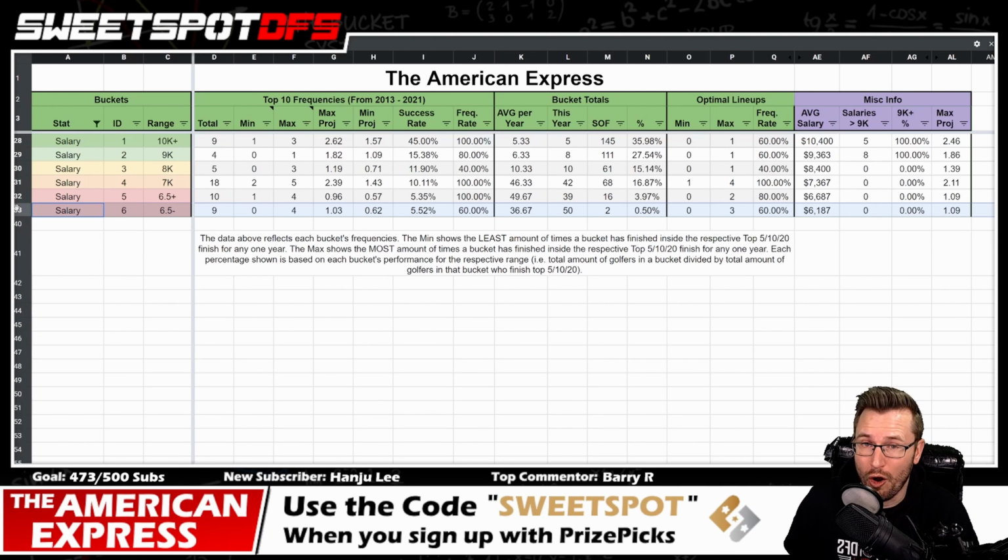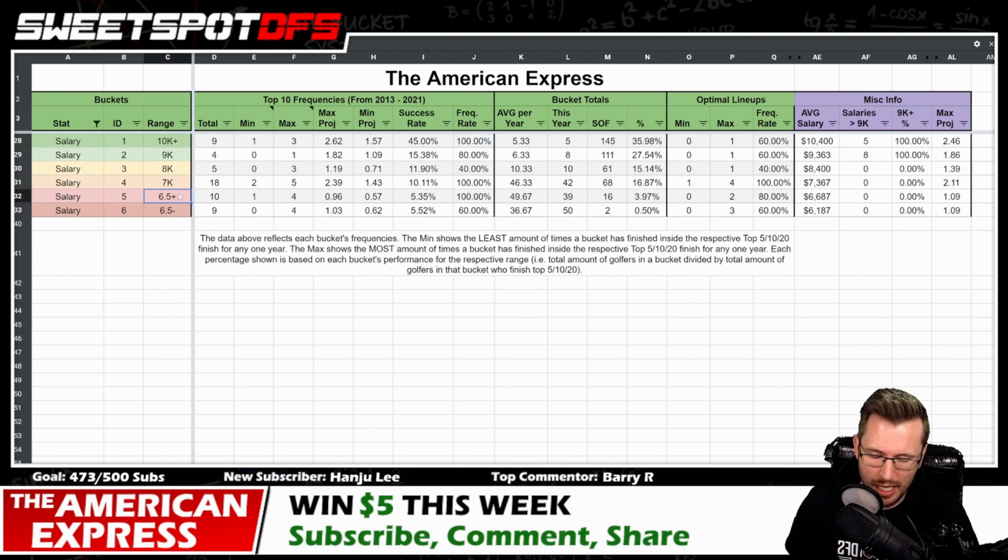And if you are going to do that, a way that I like to build is, if I do two 6Ks, I'm either doing two upper 6Ks, so 6,500 and above, or one low 6K plus one high 6K. I will not do two low 6Ks. That is way too volatile, way too difficult. So I'll just stay away from that.